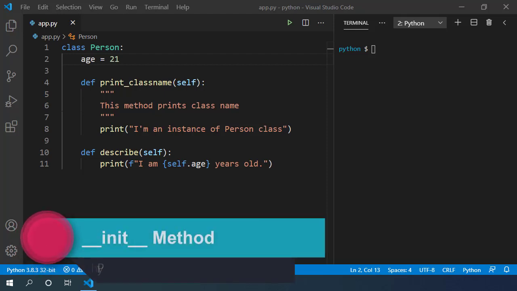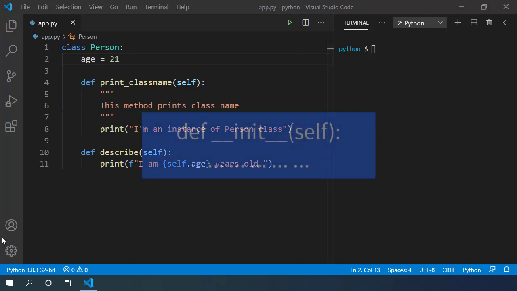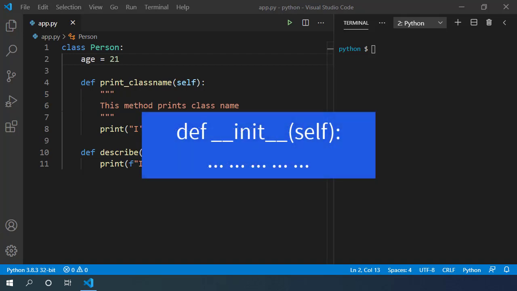In the last video, we saw how we can create simple classes. We can create classes using the class name and a pair of parentheses. We were modifying the attribute value after we had created the class. That looks a little bit clumsy. There is a better way to instantiate an object using the __init__ method.